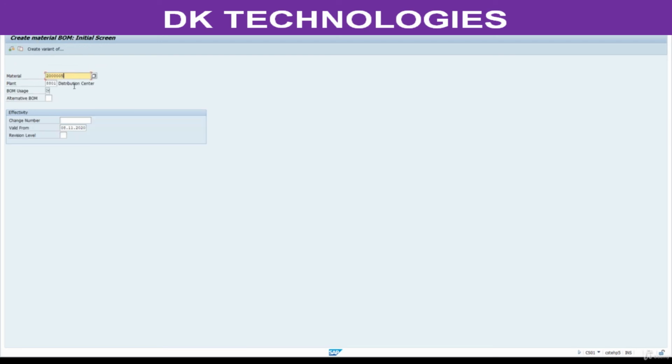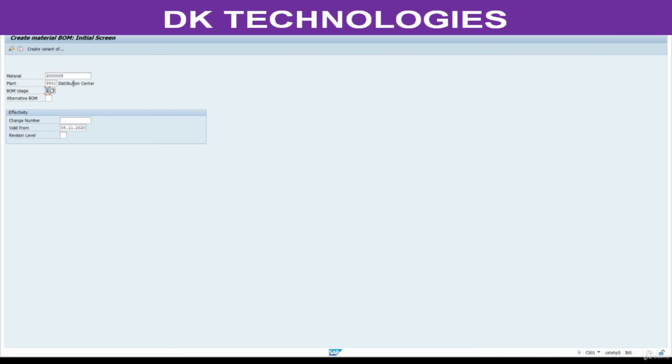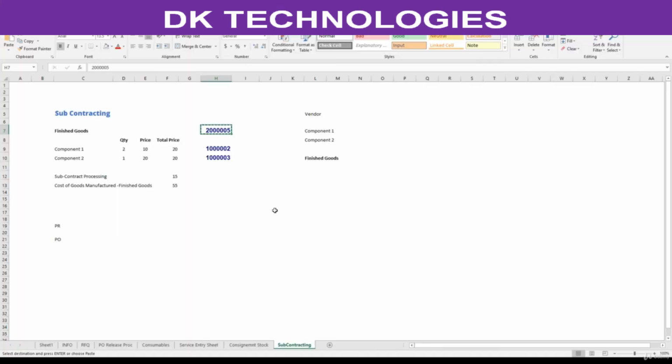See, a BOM is nothing but the list of components required to manufacture this final product. To manufacture this product, I need component 1 and component 2.